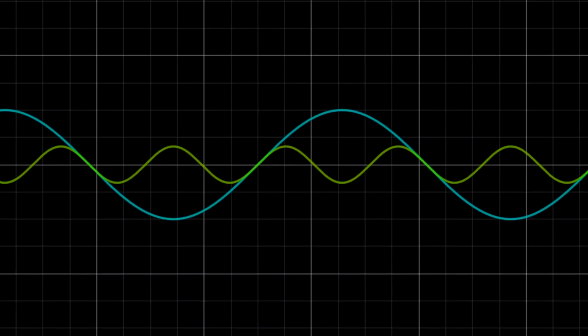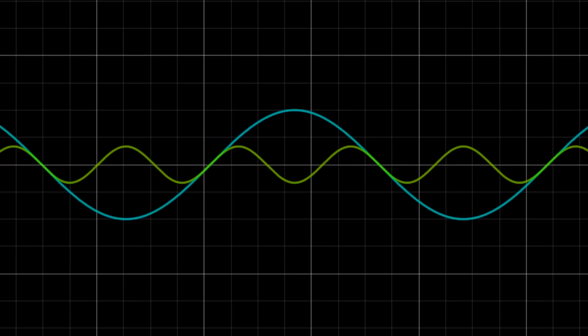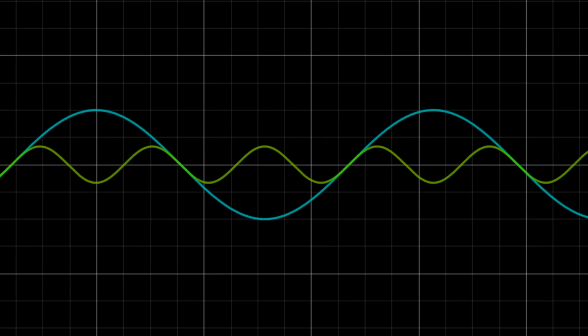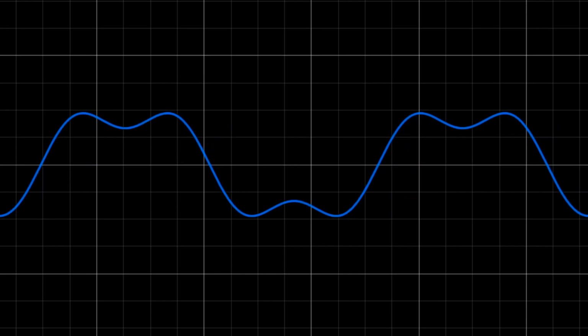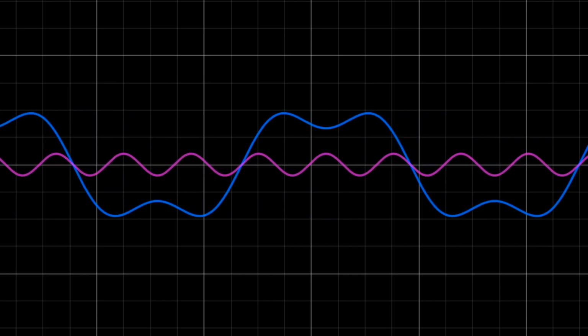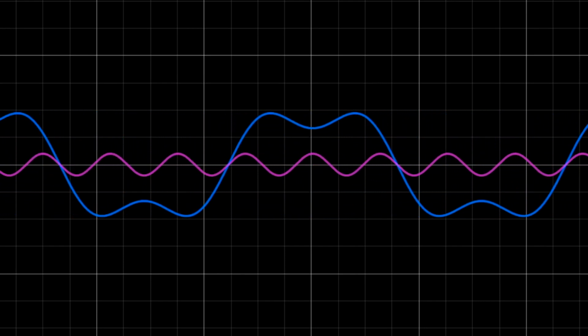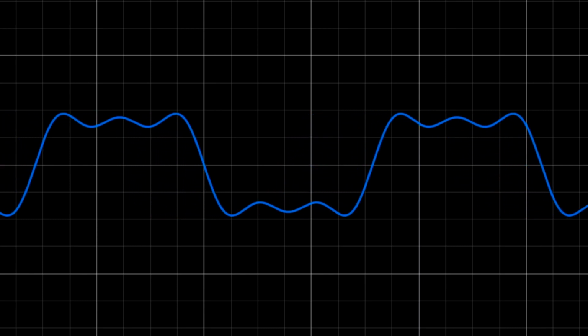Now, this would seem impossible because, well, look at them. However, by using a Fourier series, we can do this by utilizing an infinite sum. Take sine x, then take sine 3x over 3, a wave with 3 times the frequency but a third of the amplitude. Add the two together and we get this. Then add to this sine 5x over 5. You can see the wave is becoming more square-shaped.